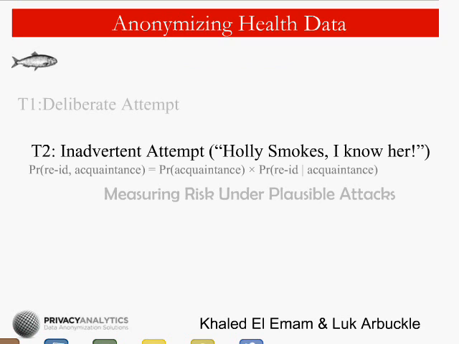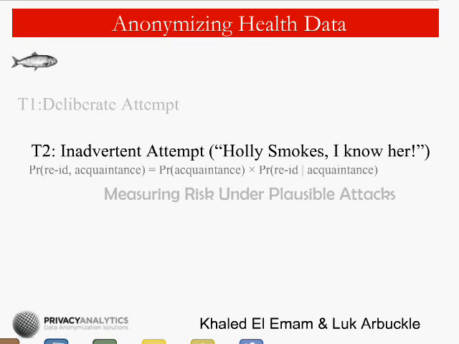The second type of attack that we consider is this inadvertent re-identification, where an analyst notices someone they know, so you take into account the prevalence of the disease and how many friends that a person would have. So we know based on the Dunbar number that on average people have 150 friends. Using that kind of information, you can estimate the probability of a statistician or analyst knowing someone with that disease and coming up with a probability of the statistician having an acquaintance in the data set. So that can be quantified, and then probability of identification of an individual given that they know someone in the data set, which is the second term in that T2 equation, is measured from the data set.